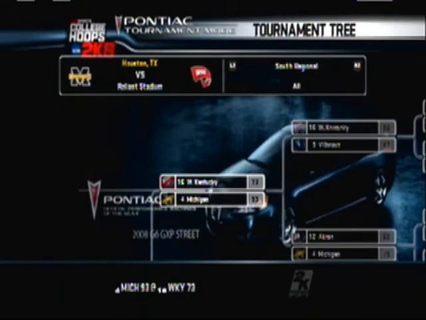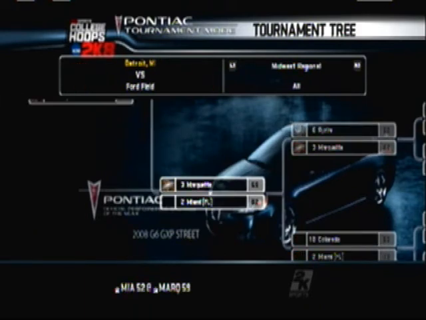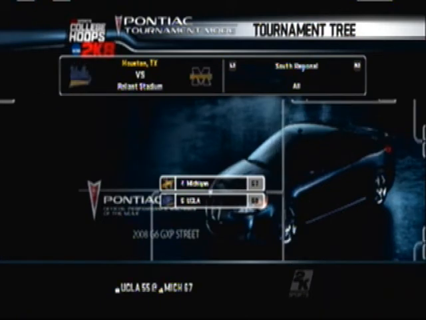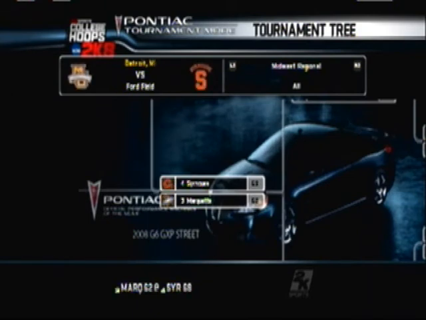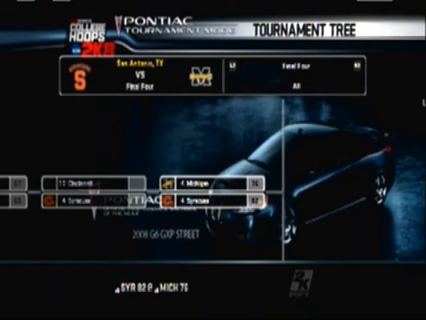So in Elite 8, we got no number one seed. No, we got one number one seed left. UCLA is going to take them out. Syracuse is going to finally take out James Madison. And Marquette's going to advance. So now we've got no number one seeds. Louisville falls. No number two seeds. They're all gone. In the Final Four right now: Syracuse, Michigan, 10 seed Cincinnati, and 5th seed Wisconsin.